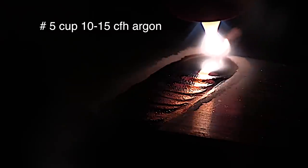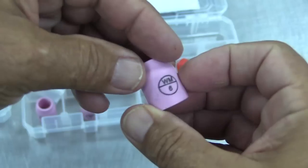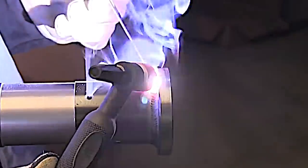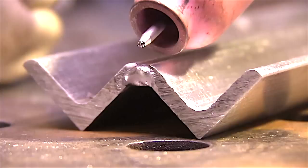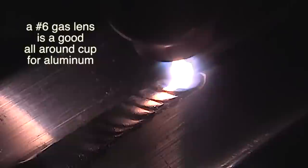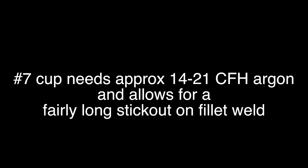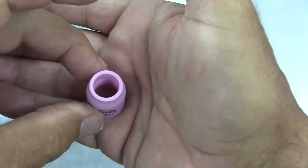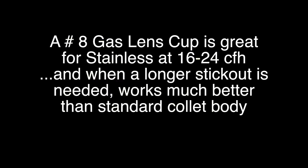There's a purpose for every cup — one size does not fit all. The number five cup is great for aluminum butt joints and can actually help with penetration by limiting the cleaning action and focusing the energy on the puddle. Sometimes you might get into a situation where you're walking the cup on a small fillet weld — you don't want to use a whole bunch of extra gas, and with the cup right up against the metal it requires a little bit less gas flow than with a long stick out freehand. A number six is also a really good all-around cup for aluminum, and for a little longer stick out take it up to a number seven — increasing argon flow about 2.5 CFH per cup size gets you right in the ballpark. The number eight is a really good all-around cup for stainless, chromoly, and carbon steel.